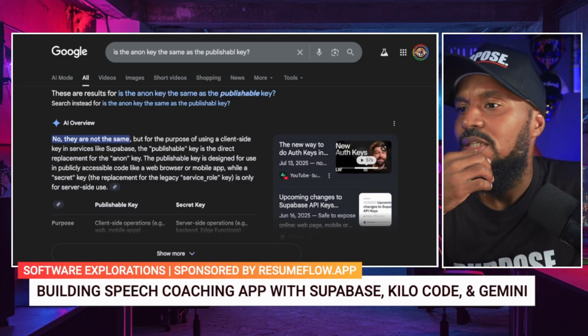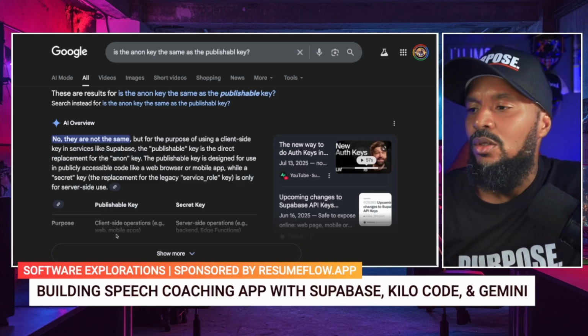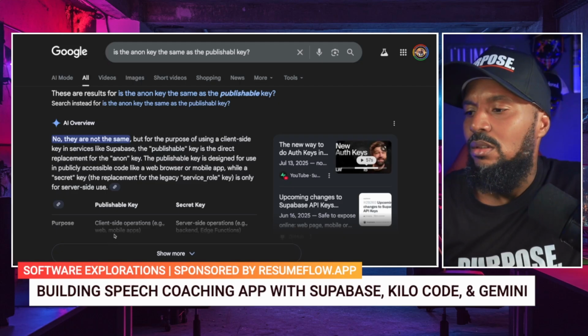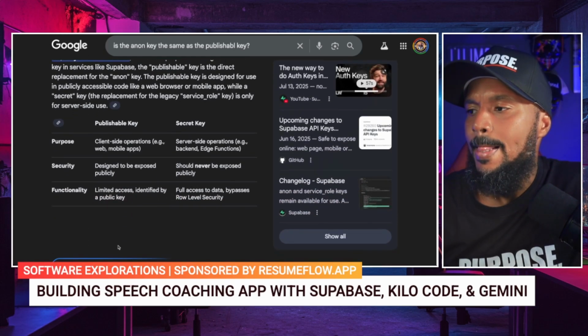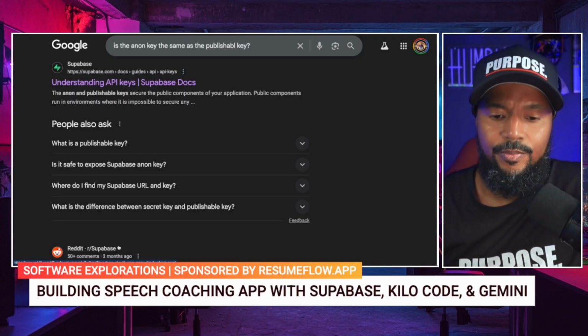For the purpose of a client-side key in services like Supabase, the publishable key is a direct replacement for the anon key. The publishable key is designed for use in publicly accessible code. I don't know.